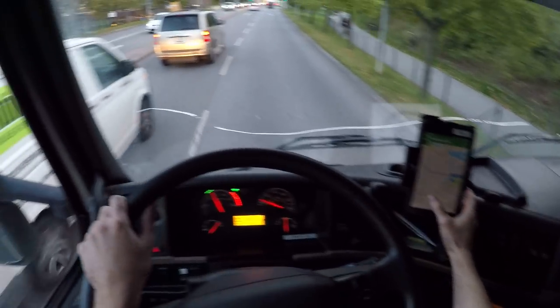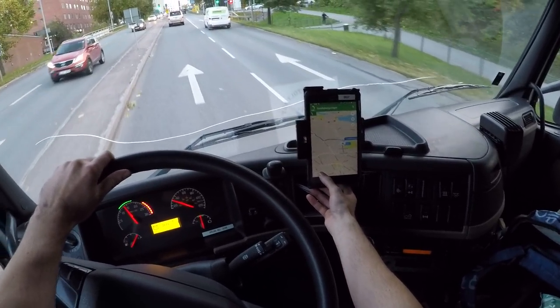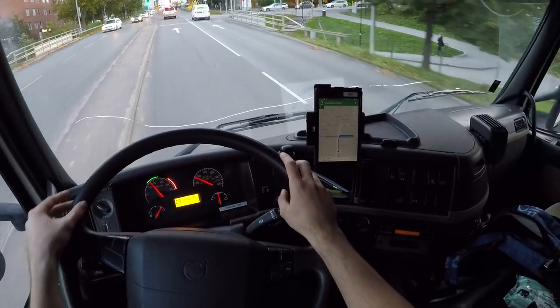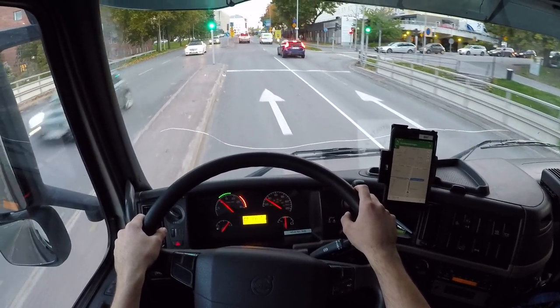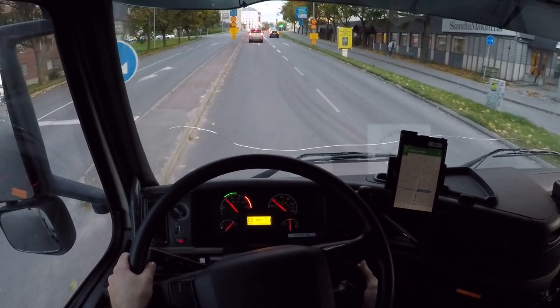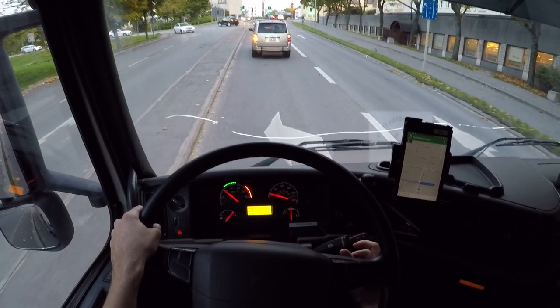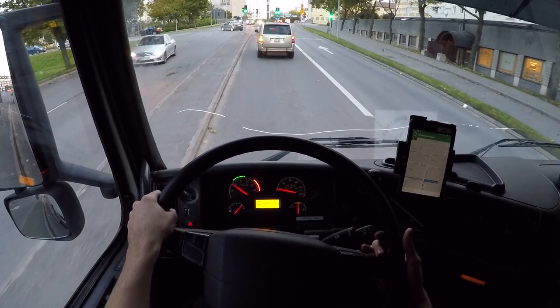So I kind of took this way instead. I never tried taking it this way, but then I noticed on the GPS you could and Google Maps didn't even suggest it, so now I'm just kind of making up my own way here. Let's try this way instead, because now it's like 6 o'clock so the rush hour traffic is still here.